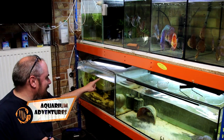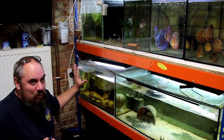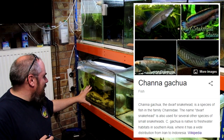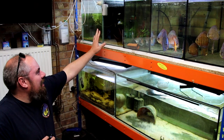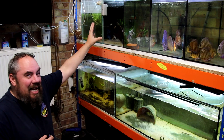Today we're going to be focusing on this tank, it's my snakehead tank. This started as a pair of dwarf snakeheads, peacock snakeheads, various other names. I moved them into this tank some time ago now. We had them up here and they were quite shy, but they eventually came out of the shell and I could hand feed them and everything.